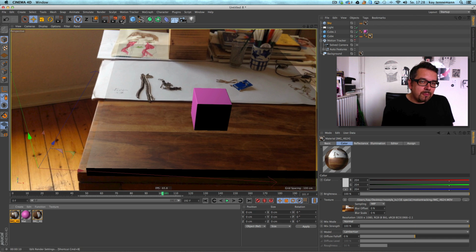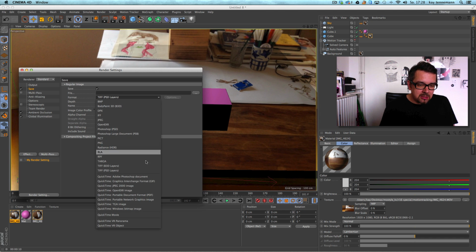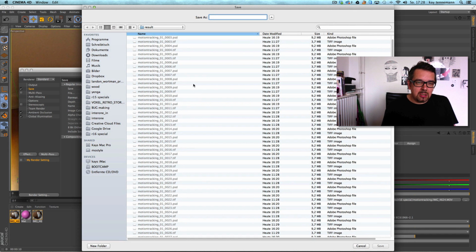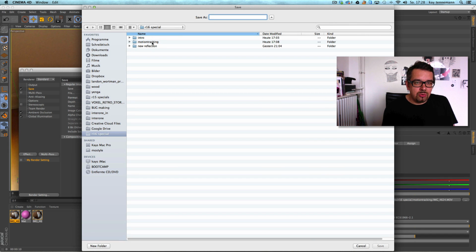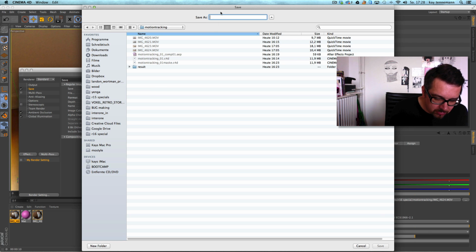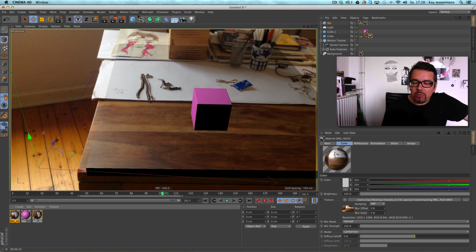And now I'm able to do a lower resolution render like this, QuickTime, ProRes, and run it out to motion tracking. Maybe, yes. Desk, why not?